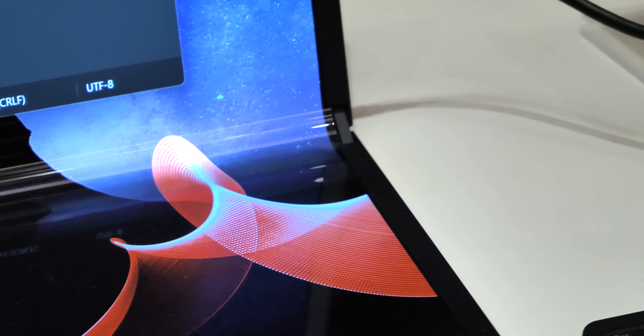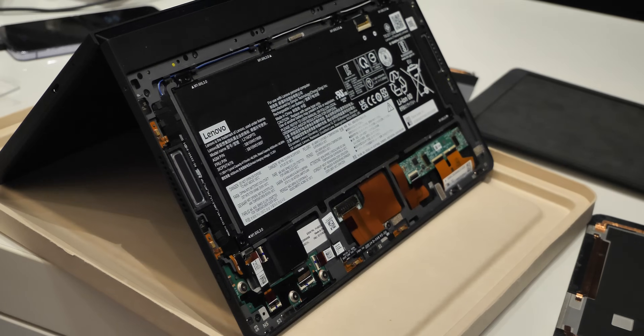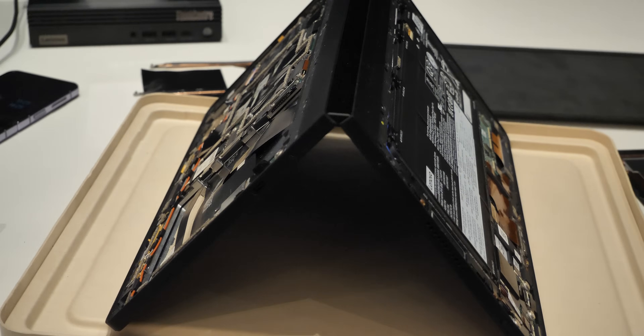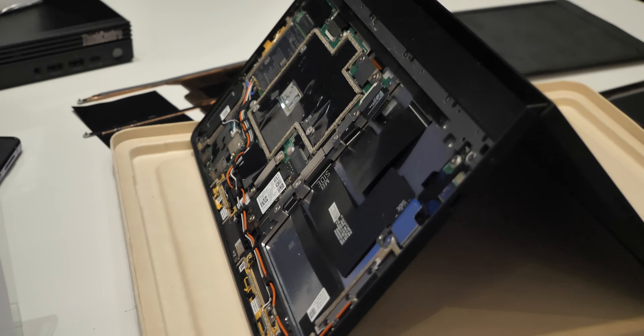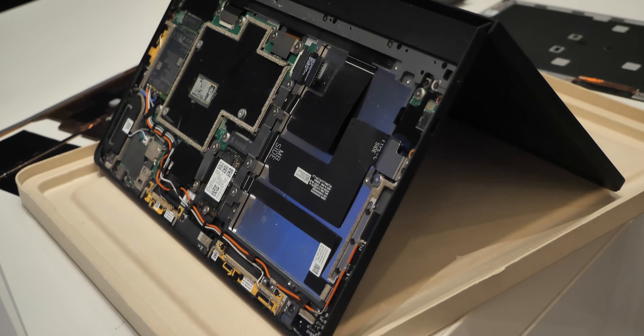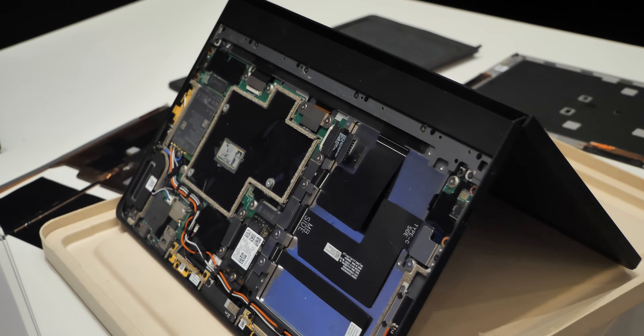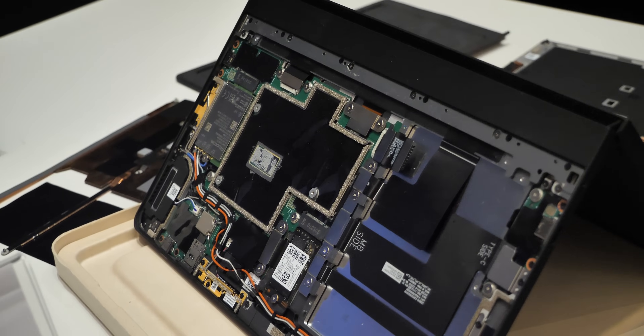The resolution is 2,560 by 2,000 roughly — so it's a pretty high res, 2K and change. It's really nice to look at and it gets really bright as well — 600 nits, so not bad actually. In terms of specs, it's a 12th gen Intel U9 series. They didn't specify which exact SKUs are being used, but it's going to be high end. You can get this thing with a ridiculous amount of RAM and storage — I think up to a terabyte in storage. It's pretty high end regardless, even if they haven't announced the specific chipsets.